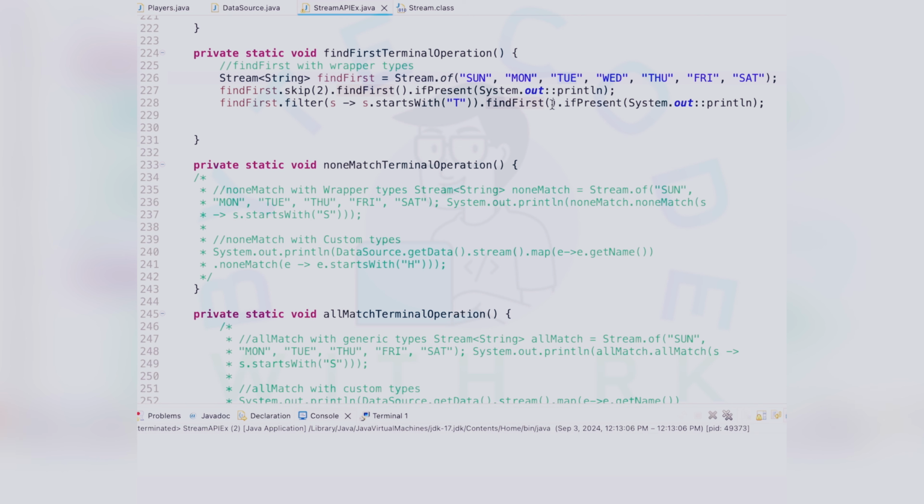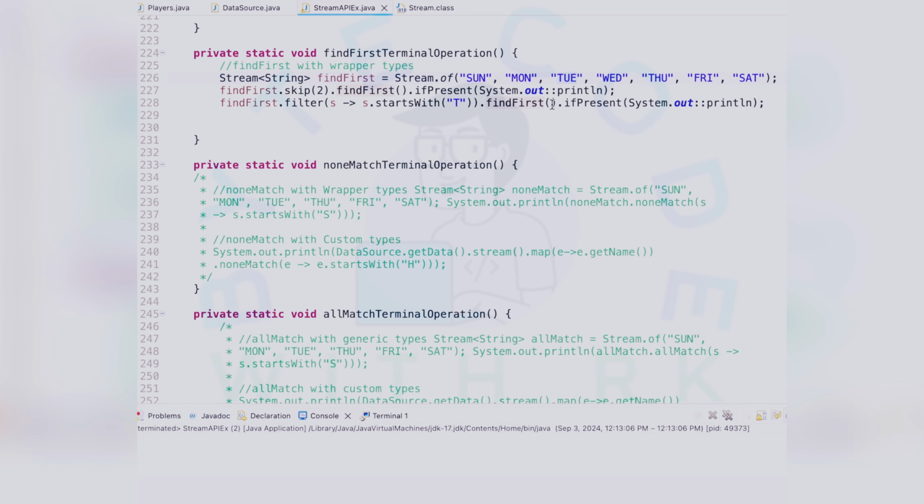Okay, so what it will do exactly: a mutable reduction operation processes the stream of elements and accumulates it into a mutable result container. So it will do the reduction operation on each element of the stream and form a result container. Okay, once all the elements of the stream are processed, a combining function merges all the result containers to create the result. Generally it is used to perform a mutable reduction operation on the elements of the stream. It will read each element, apply the reduction on it and form a result container. Once all the elements are processed, there is a combining function which merges all the result containers and creates a new result.